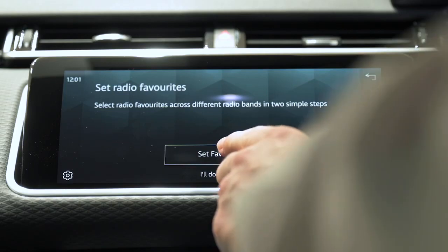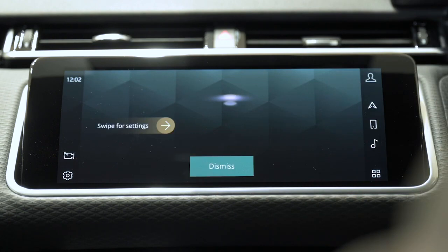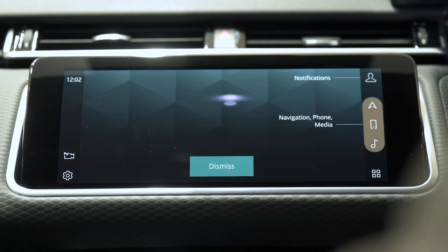There's always the function to add more phones later. PIVI allows two phones to be connected simultaneously, for example work and personal phones. When either phone rings you can answer the calls via the vehicle's touch screen. For making calls you can switch between focused phones directly from PIVI's home screen. Finally PIVI will prompt you to select your favourite radio stations. Following a short animation showing a few tips on how to navigate PIVI, the main home page will appear. The setup wizard will be offered on the greeting screen each time you start the vehicle. Multiple drivers and profiles can be added and PIVI will remember each driver's preferences to deliver a personal experience. It can also analyse behaviour to pre-select navigation routes and destinations based on your regular routine.